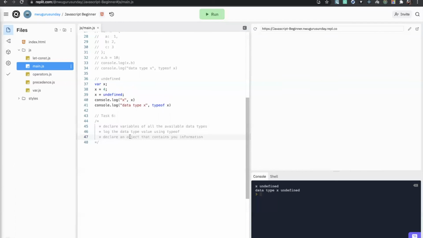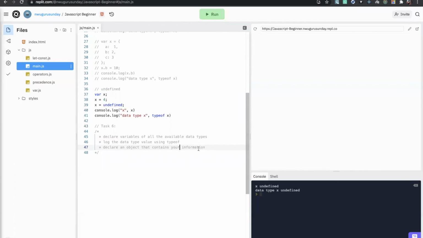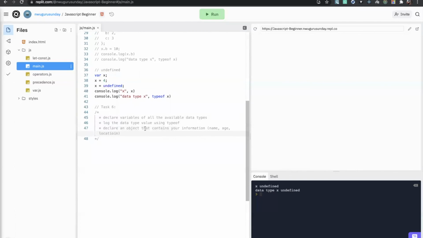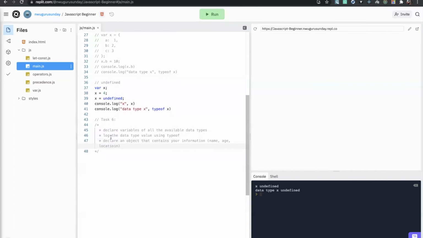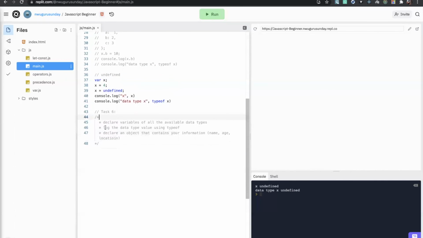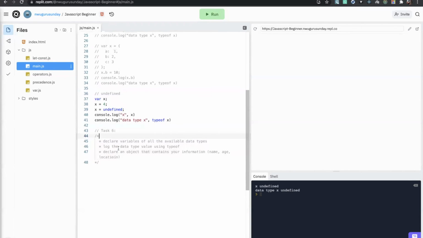Then the third one, declare an object that contains your personal information, something like name, age, location is fine. Just these three properties is enough. And that is it for today.